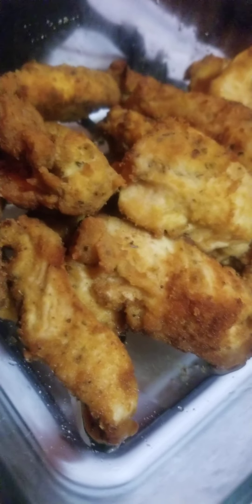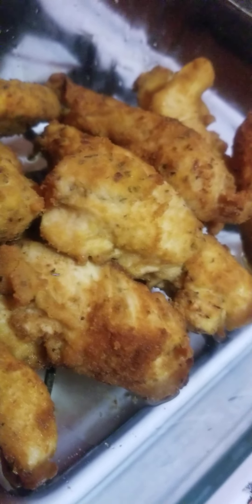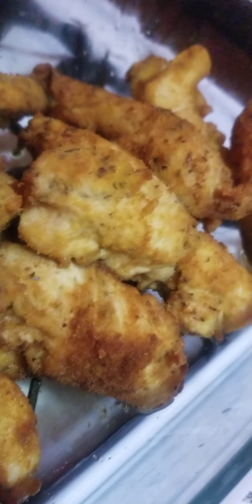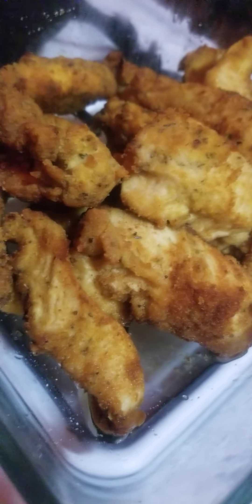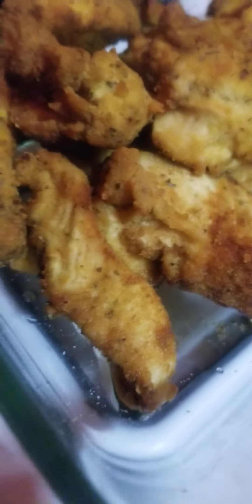If you have sugar cravings at night, you definitely want to get dates — dates and walnuts. Take the pit out of the date and eat it with the walnuts. It helps with sugar cravings, literally. Or make some sweet smoothies and keep them in the fridge. I gave up sugar. Some items I buy, like organic ketchup, may have some sugar, but because of my diet, that stuff doesn't stay in my system long. Eventually I'll start making my own ketchup — it's a process of phasing out and phasing in.